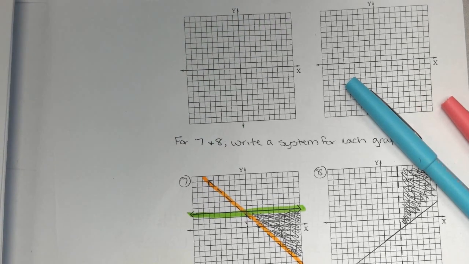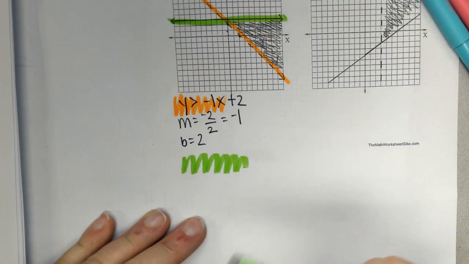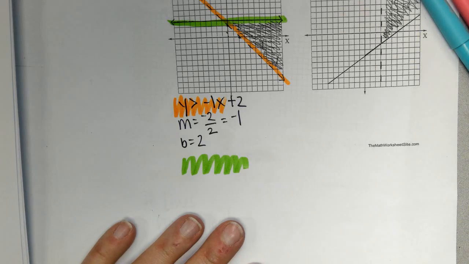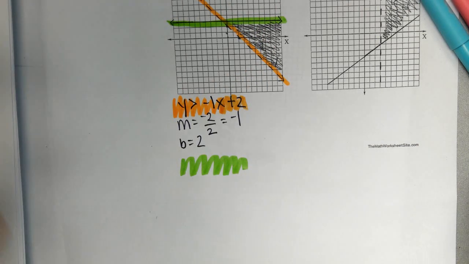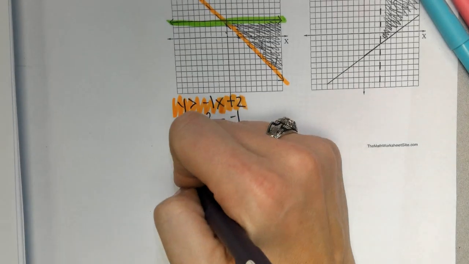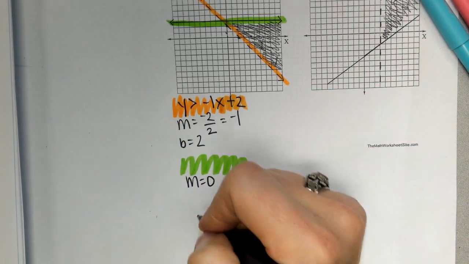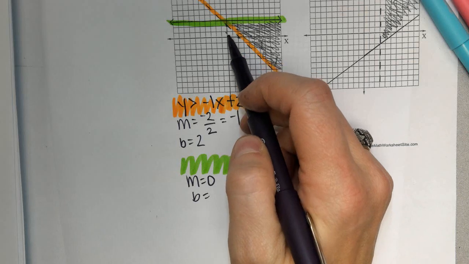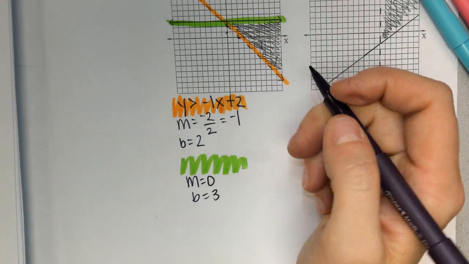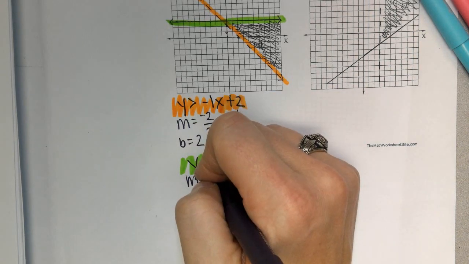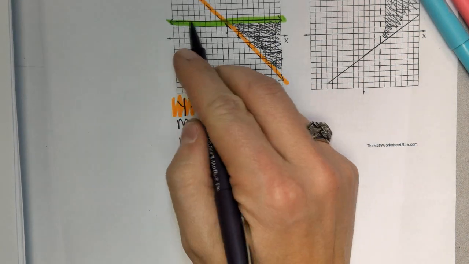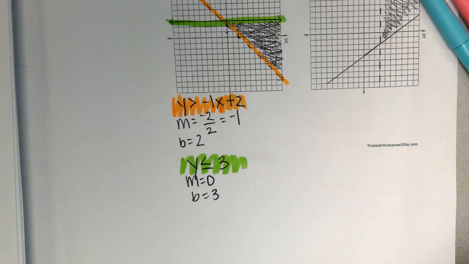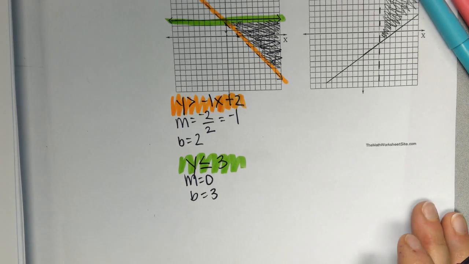Now the second line here. Sorry if you couldn't see that. Now we're going to see if we can figure out the equation for the second line. This one's just a horizontal line, so we know our slope is 0, and the B crosses at 3. So it looks like we just have y is less than, because it's below, everything below equals less than or equal to, because it's a solid line, 3. There is no x, and there's no slope. Okay?